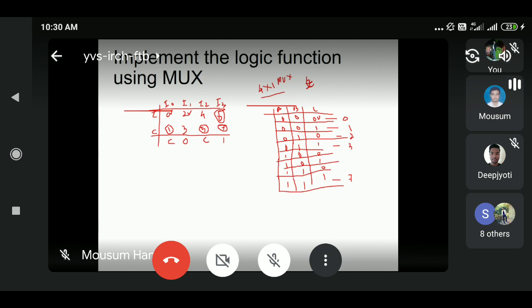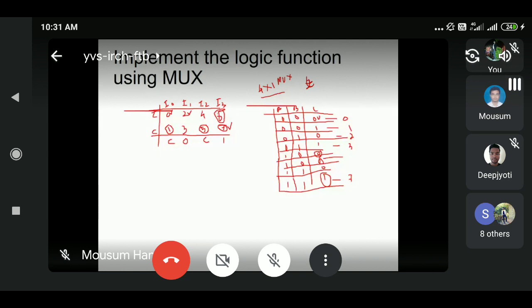See here, we are not putting here 7 because 7 is already denoted as a 1 in this particular case. See here, 7 is 1. What is the value of C? C is 1. So what happened? Instead of C complement, 7 we are using here in C. Okay, and 5 also, see here, this particular 5 is also 1. So what happened? Here 5 is associated with C. 5 is not associated with C complement. But why is 4 associated with C complement? Because the value of C for 4 is 0. See here, this one is the 4. 0. So it is associated with the C complement.